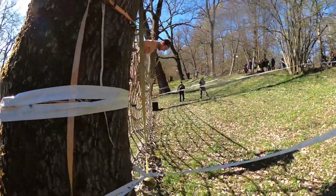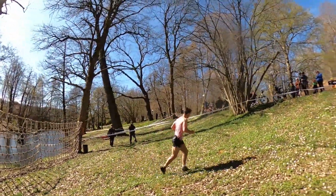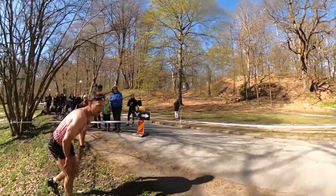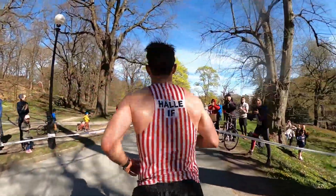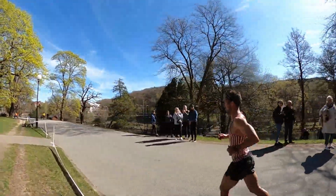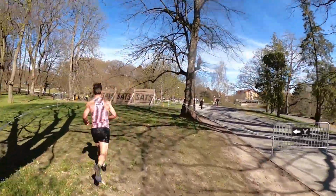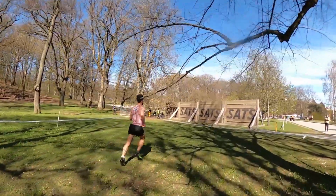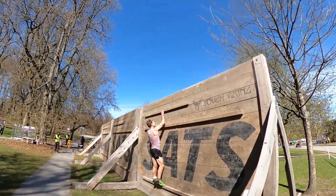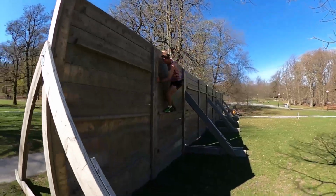So he's doing a flip over the net. Now it's only a wall and a big ramp left. Then he has finished the race and will probably be winning his first ever Tough Viking. He got second one time in 2019 and finally he's gonna grab that first place. A really impressive run from Martin today. Still looking so fresh, having no problem at all, getting onto the big wall, taking it easy. And it's over and it's done.